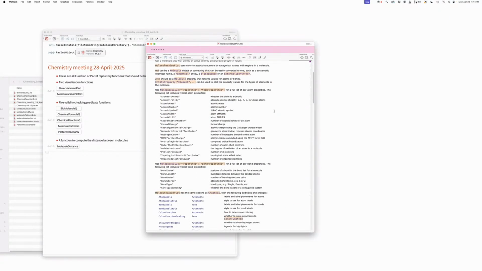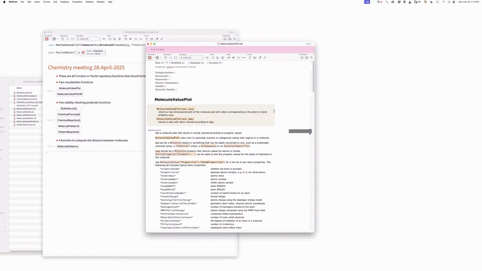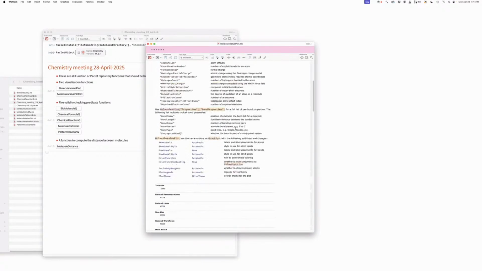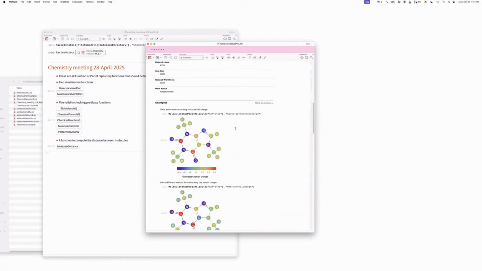So this is the 2D. I mean, is there going to be a molecule value plot? Oh, there is right there. What do you know? I've contacted Jeremy to get a more custom color function for this, but right now it's just using a rainbow, and he's going to get back to me for that.